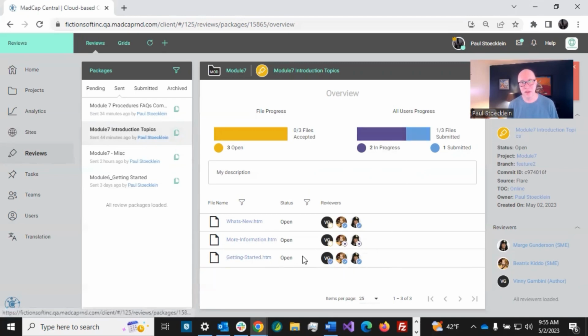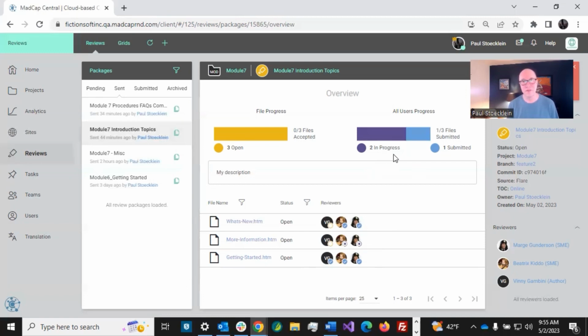So this one down here, getting started, all 3 reviewers have submitted it. That's what the blue is here. These, it's sort of a mixture. These 2 reviewers have submitted this one, but Vinny Gambini hasn't. And down here, Vinny Gambini hasn't done anything. These 2 are in progress. They're working on it, but they haven't submitted it. So these 2 rows are considered in progress. Some things have been done, but it still needs to be submitted.